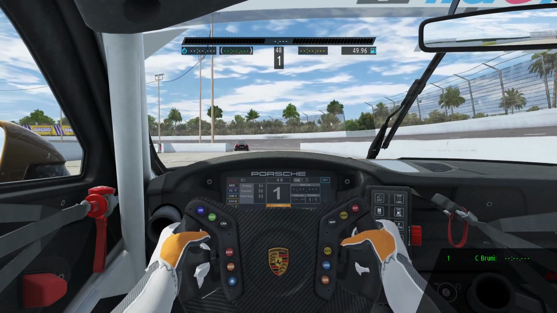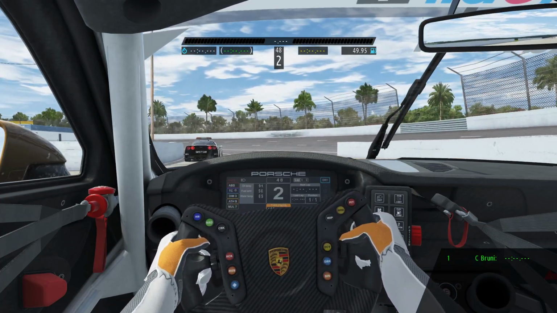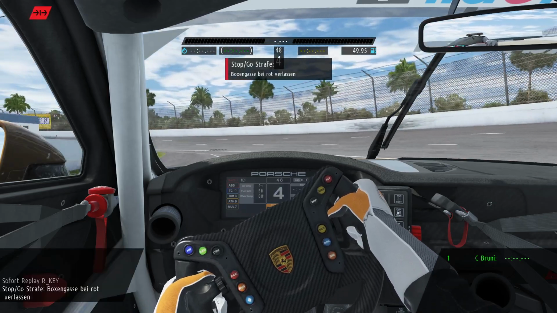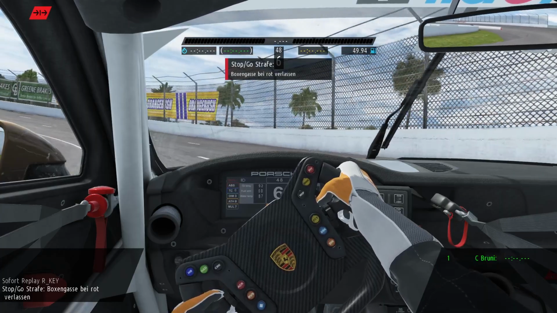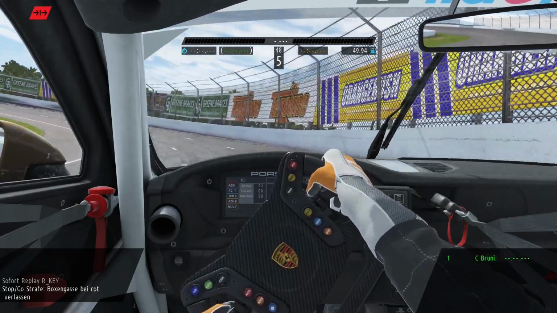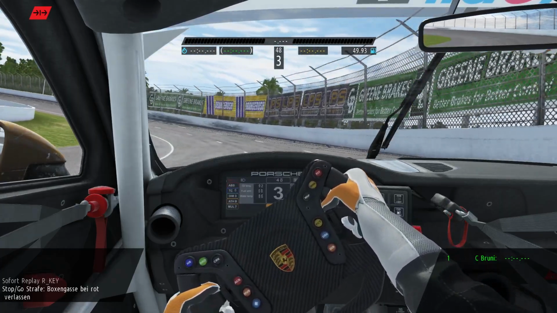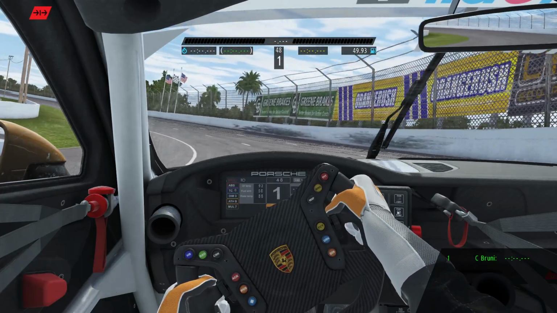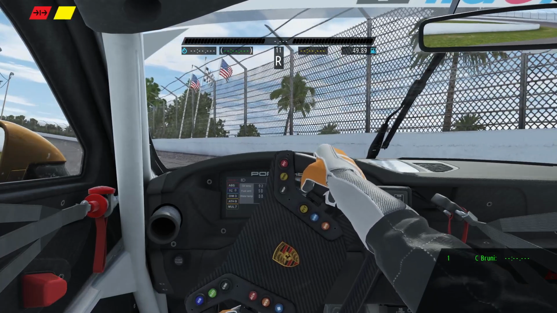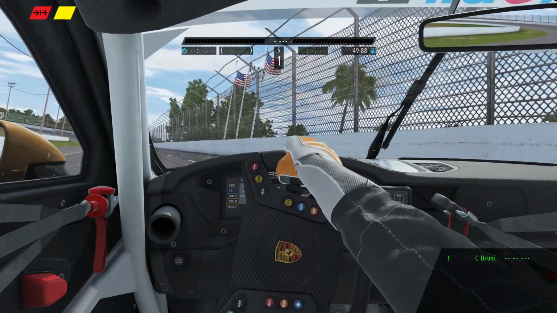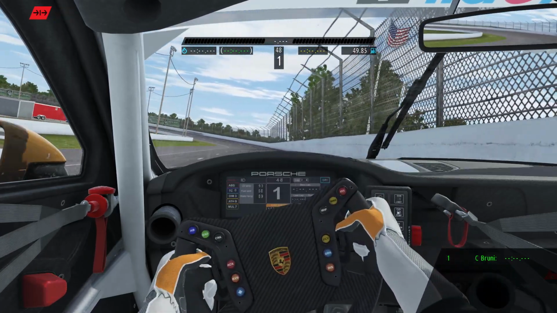Okay. As you can see, I can shift 6th gear, 5th gear, 4th gear, 3rd gear, 2nd gear, 1st gear, and reverse gear.